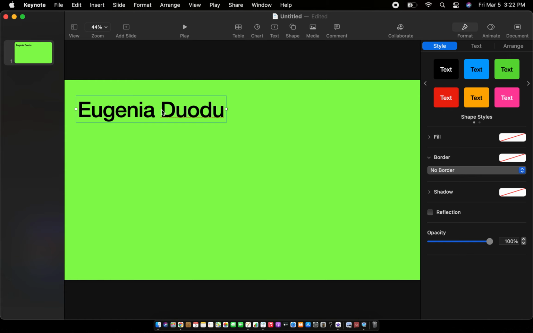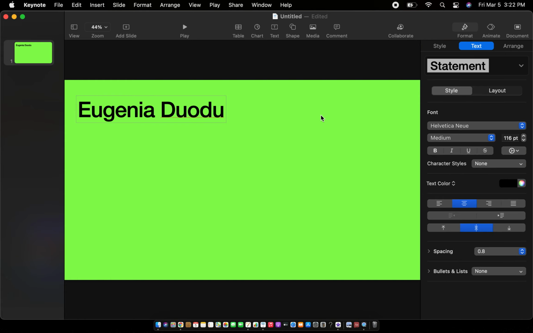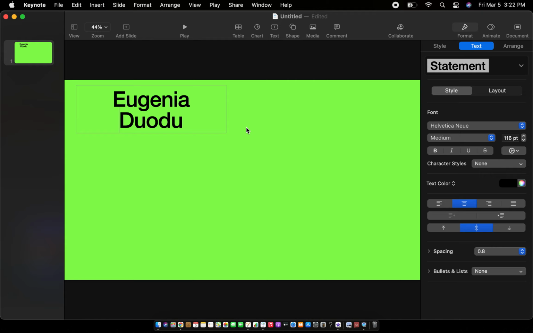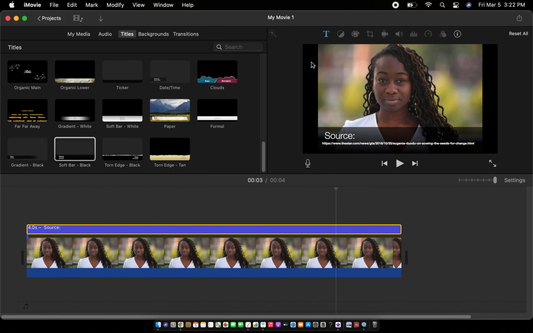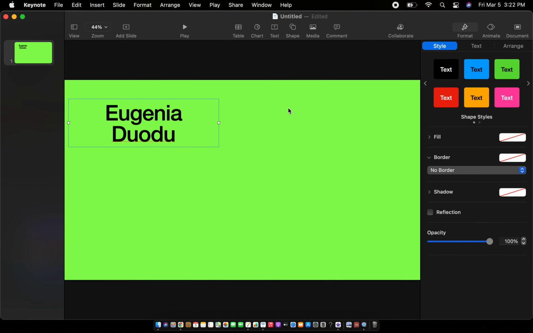And now because I want to try and make it as aesthetically pleasing as possible, I'm going to send Duodu down. That way the levels are a little bit more intriguing than just having the name straight across. Drag it down a little bit more, because the goal is to get it into this top corner. But you also have to remember that the black bars are part of your screen. So I'm not going to go right to the end. I don't want it in here a little bit. We'll move that. There we go.